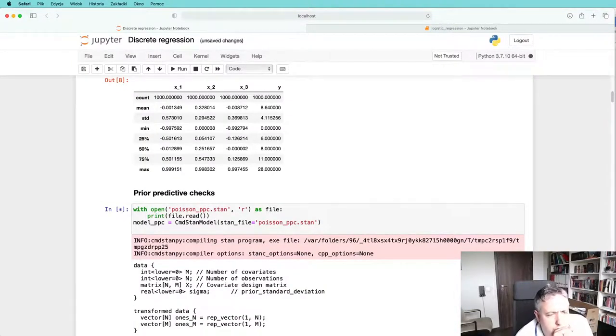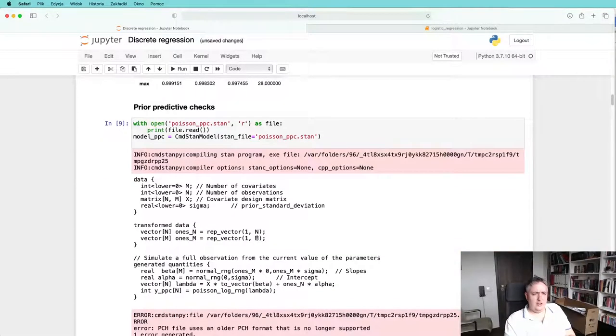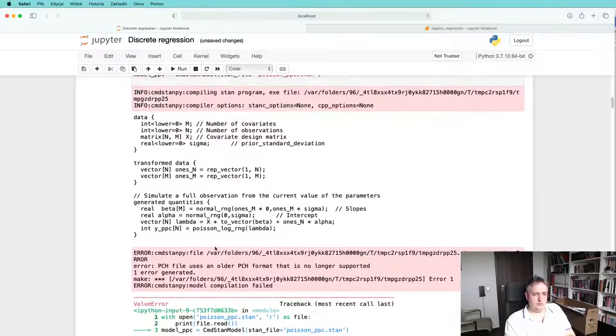There is an issue that was already corrected. It is patched in the new CmdStan distribution, but not yet public in the developer version. There was a bug that if your path to a folder contains blank spaces, then you had to recompile the models every time. And our models are a bit more complicated in this case, because there was an error. Compilation failed. Okay, I'm not sure what's going on.